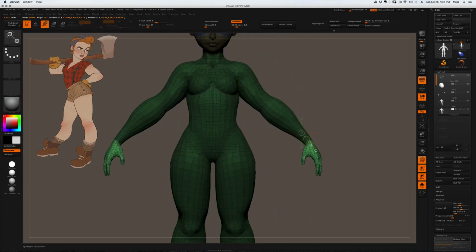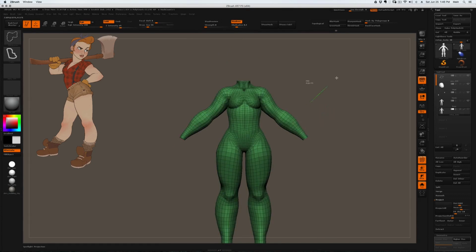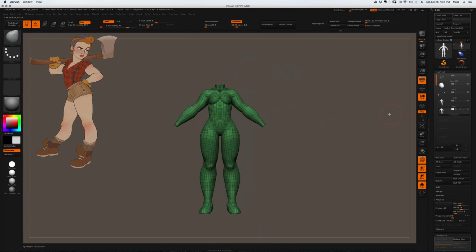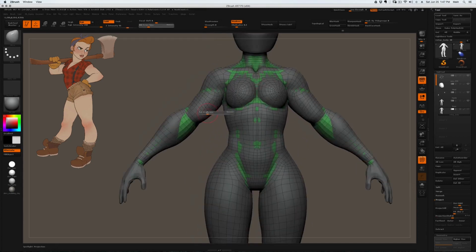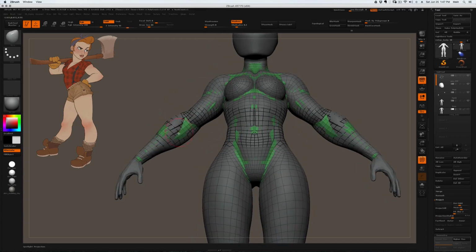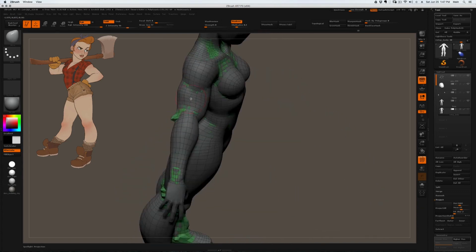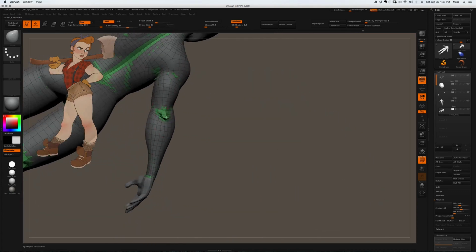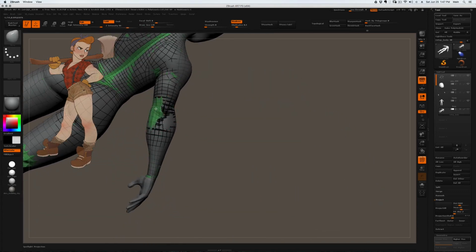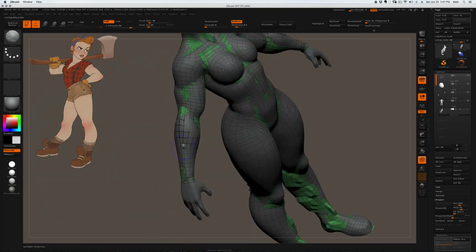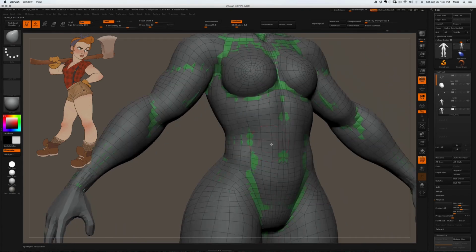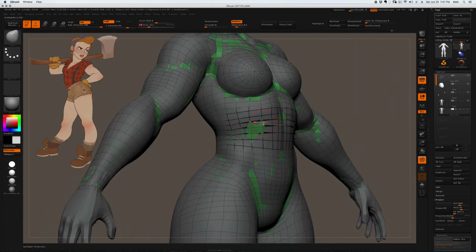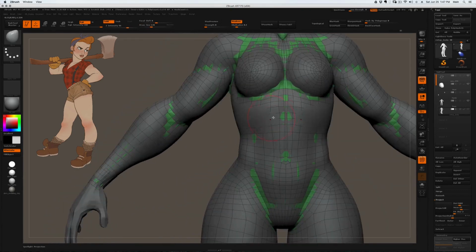So I'll mask those off, or in this example, I'll just make the hands and the head one polygroup that's easily hidden, and then just do a Project All for my newly aligned topology. And, again, I'm going to sculpt on top of this, so I'm not too worried about exact span placement. It's just getting some of those really specific landmark areas to support the sculpt.